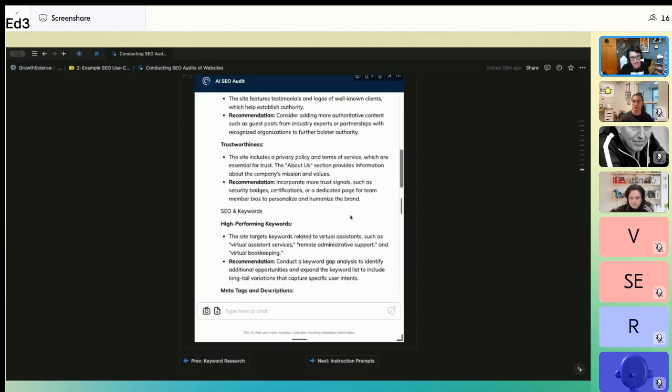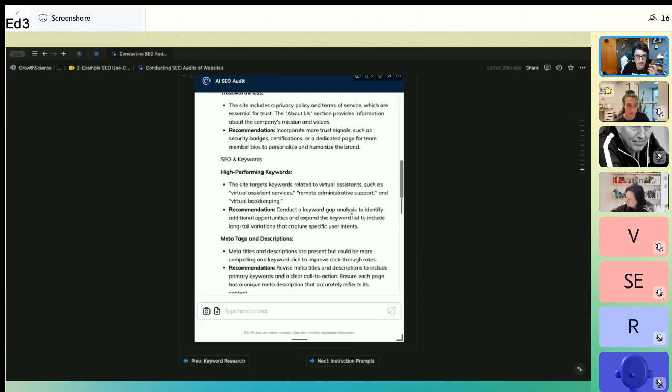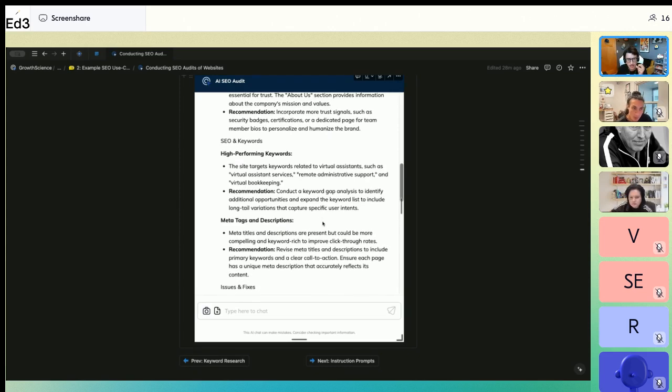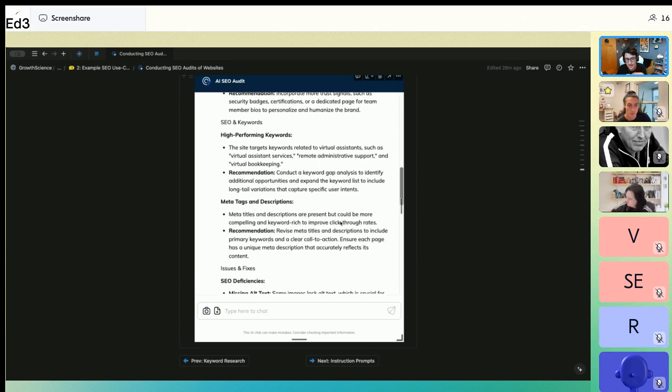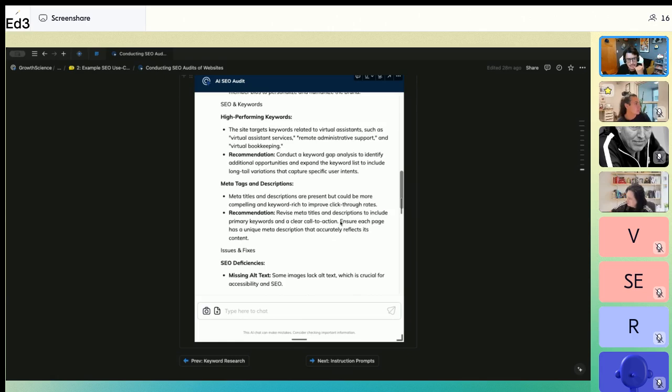So now we're on to SEO and keywords. Looking at high performing keywords on your site, the top performing ones are virtual assistant services, remote administrative support, virtual bookkeeping. It's recommending a keyword gap analysis to identify further opportunities.